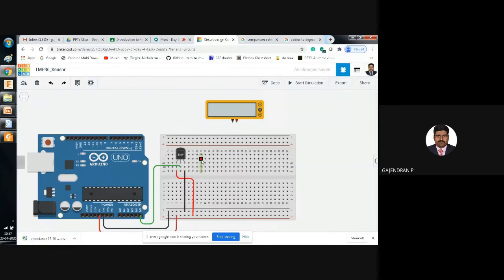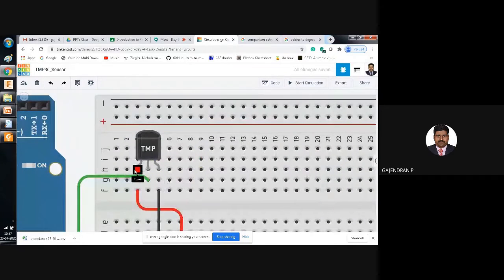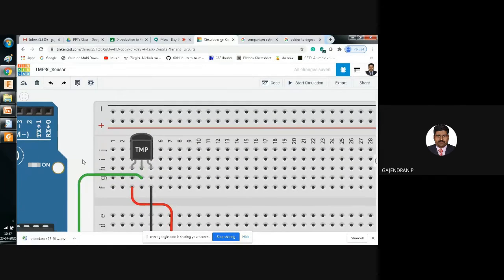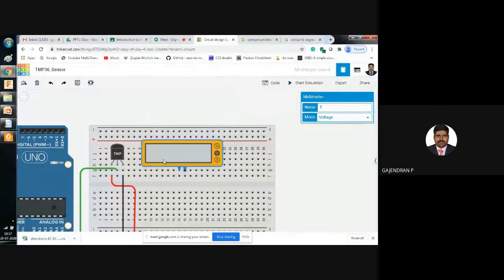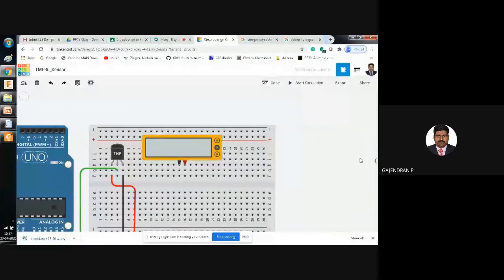Please observe, we have only three terminals. The first one is power, connected to VCC. The last pin is ground, connected to the ground terminal. The output terminal is connected to the analog input pin of our Arduino board. Then I am going to take the multimeter.